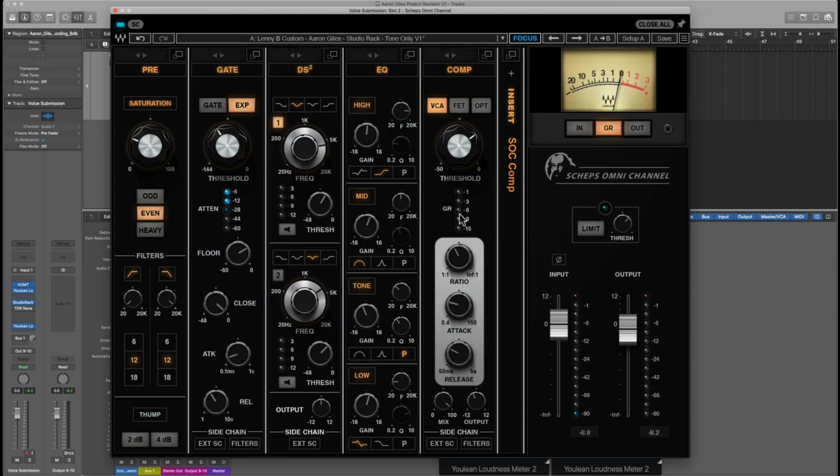And then one of the final things that I do is make sure I gain stage it. So the average volume of the audio that's going into the plugins is very similar or the same as what's coming out, and that's called gain staging. Really important because that allows you to compare both of them at the same volume, because sometimes louder is perceived as better. So if you're listening to the processing changes at the same volume, you really get a good idea of what has been processed and if it's better or worse. This way you can compare them.